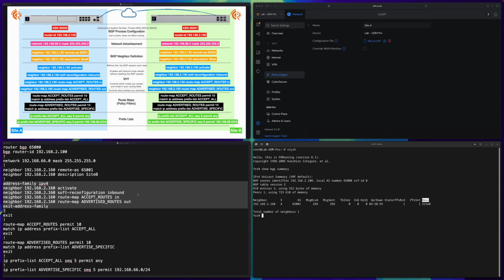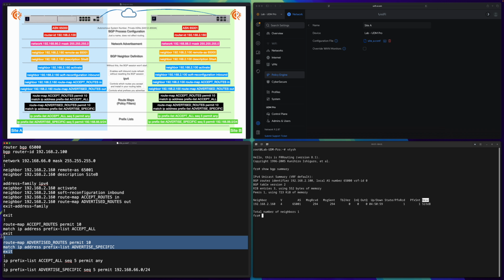Now let's talk about route maps. As we mentioned, these two are definition of two route maps. In fact, a route map, it is a policy filter. It defines in BGP for inbound and outbound routing information exchange, how it works, what is allowed, what is not allowed. The route maps will refer to prefix list as well. So to better understand the prefix list, route maps, and this IPv4 three different sections together, let's do this way.